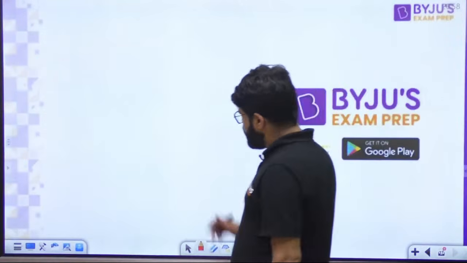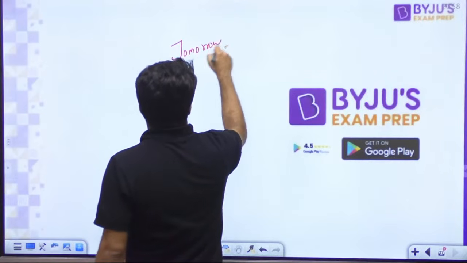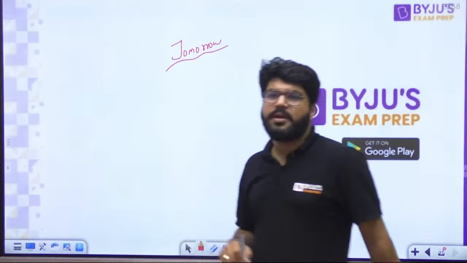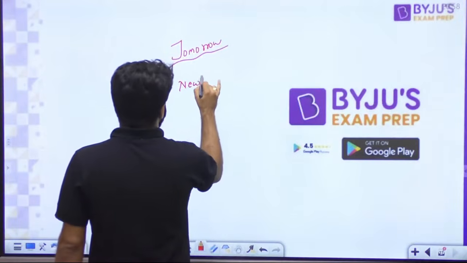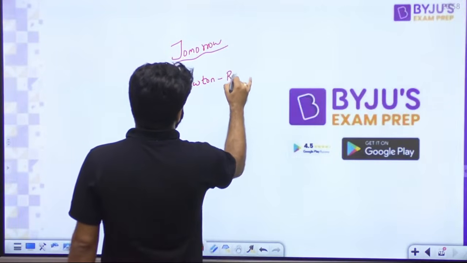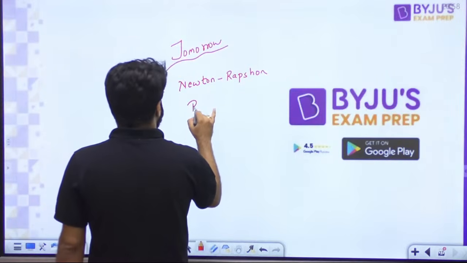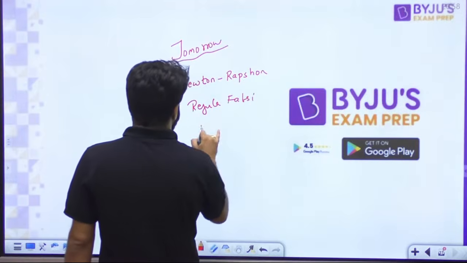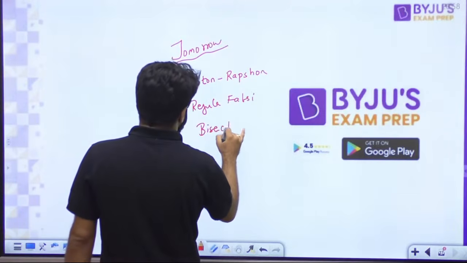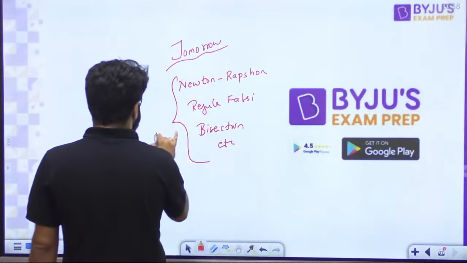Okay, अब मैं आपको बता दूं tomorrow what we are going to do guys. Tomorrow what we are going to do, we are going to take up the non-linear and linear equation. Okay, जिसमें सबसे ज्यादा आपके लिए इंपॉर्टेंट होगा न्यूटन-राफसन. Again it will be a question practice session. Okay, Newton-Raphson, regular falsi, bisection, etc. That is for the non-linear equations.